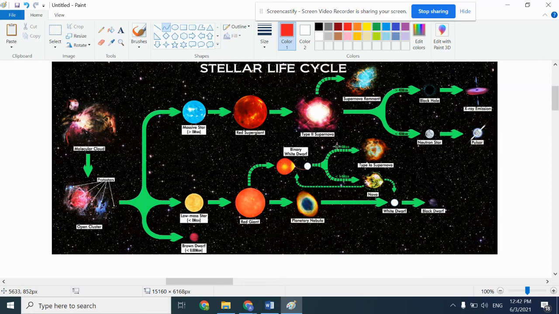You can see there's type 1 supernovas. We're not getting into that detail in this class. The supernova remnant is a giant gas cloud, also known as a stellar nursery, where new stars will form. In the event that the star was less than 40 times the mass of the sun, it will become a neutron star. If it was more than 40 times the mass of the sun, it will become a black hole. And then more things can continue to happen with those remnants afterwards, but we won't be considering that in this class.